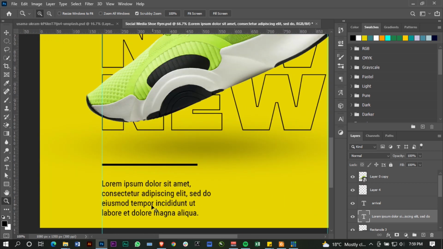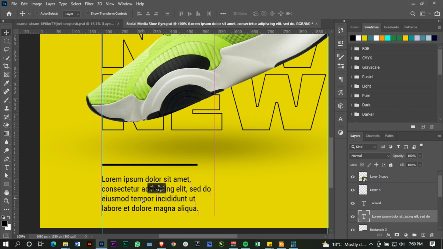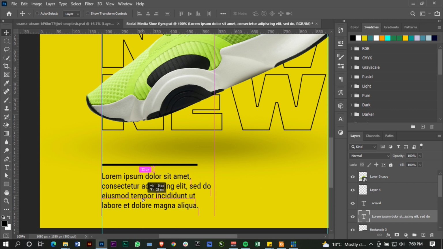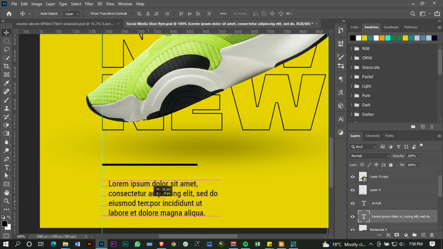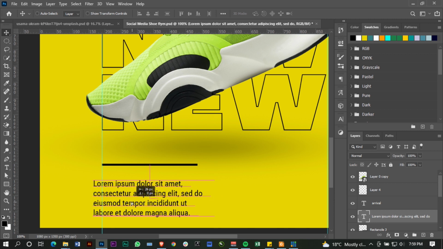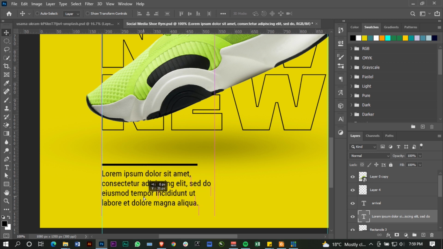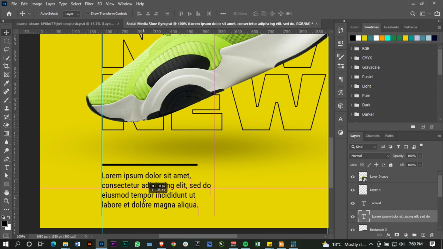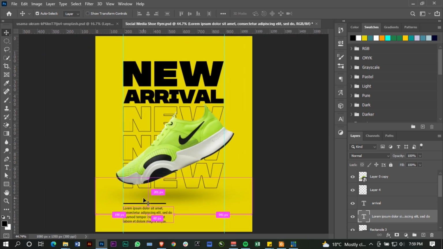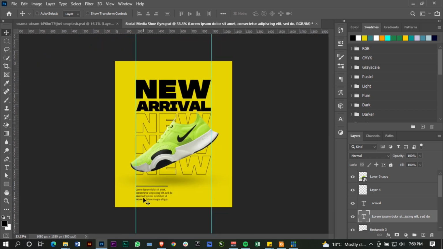Okay, so I'm holding Shift right now to keep it from moving sideways. That's why I'm holding Shift, so that it's constrained in terms of the path. All right, then I can move it up to somewhere there. All right, I'm happy with that, and I can zoom out. Control O to fit the screen. Control minus, that's just a quick way to zoom in and out.